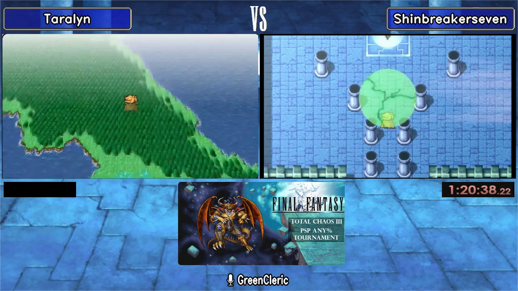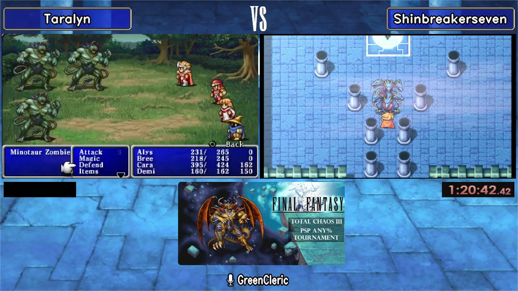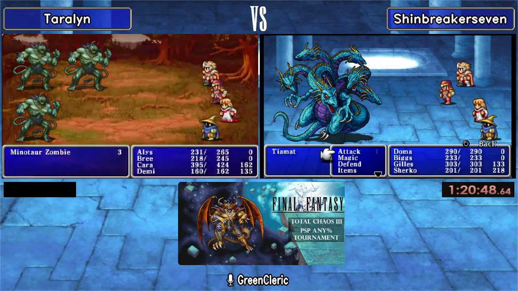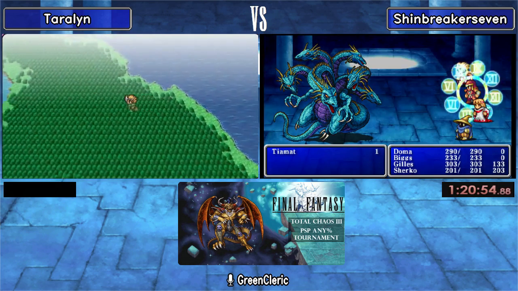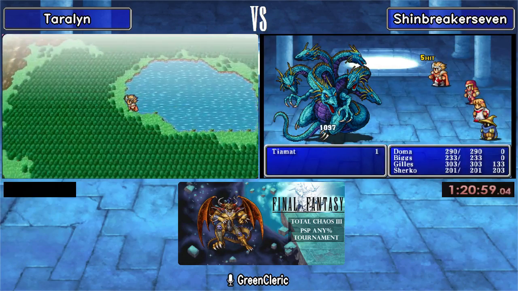We're still going to have a chance in a few minutes on Taralyn's side, but meanwhile, Shin does only make it through with one encounter, is going to take on Tiamat right now, and this should be over. Well, is going to haste the ninja, probably a good idea. Tiamat does have a lot of hit points, and this should be a one round, yep.